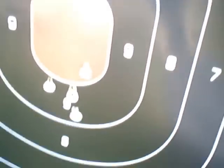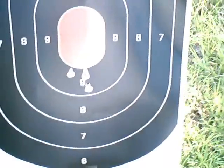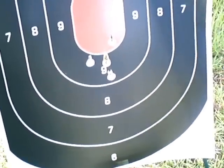Let's see. I'm not sure how that's coming out. It's pretty bright light. Okay, but that's not too bad, I would say. One clean miss, but I jerked on that one. And if you look back there, you can see where the pellet from the, looks like the bullseye, which you would expect, hit the support and scarred it up just a little bit, but nothing to be concerned about.